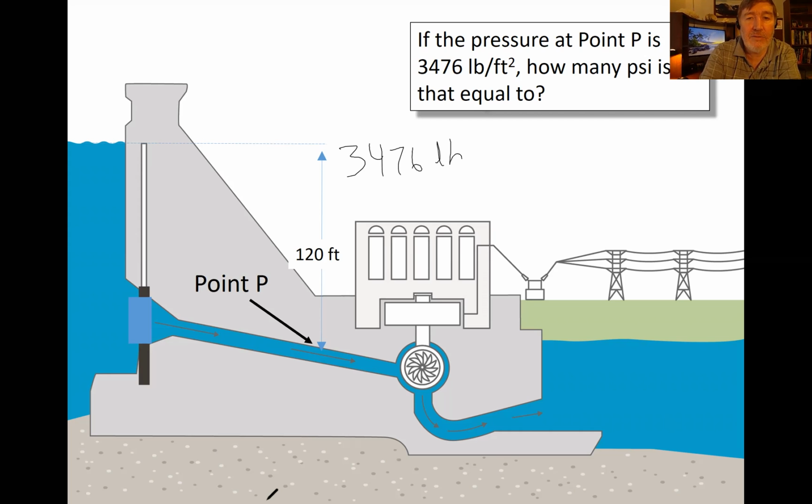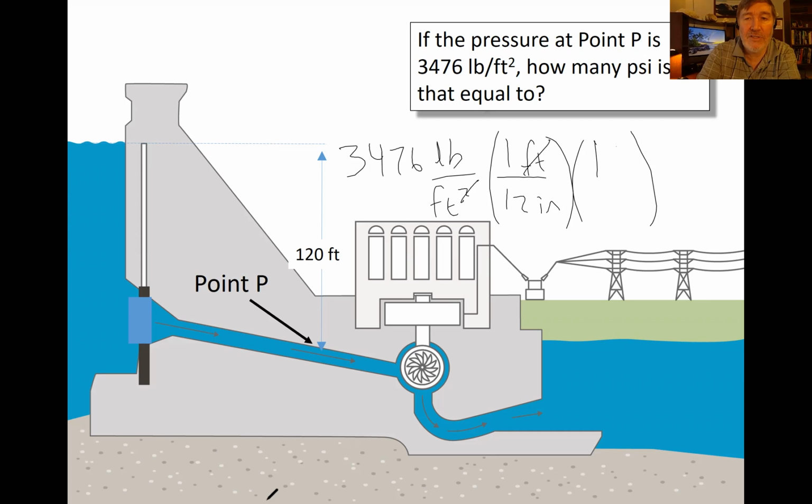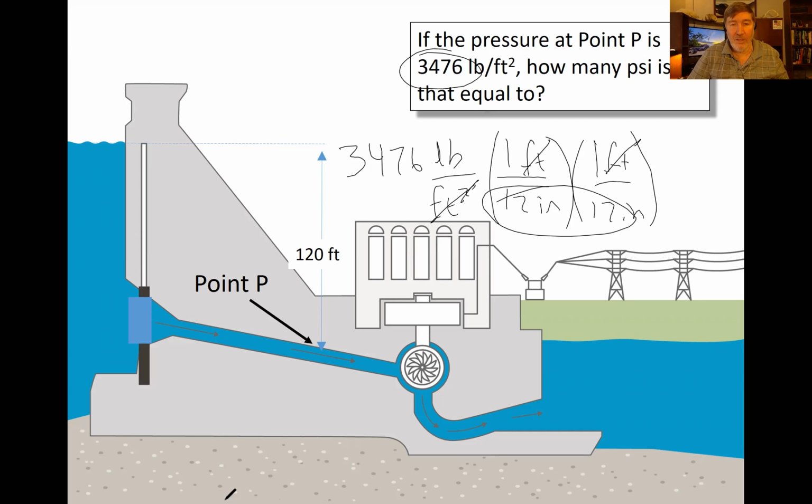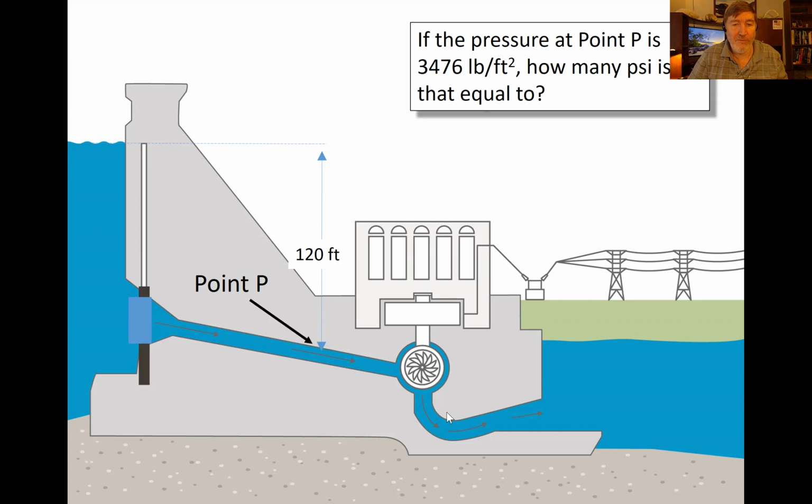3,476 pounds per square foot needs to be converted by saying that 1 foot is equal to 12 inches, but that foot only cancels one of those feet. We have to do it a second time. We have to say 1 foot equals 12 inches the second time. So that second foot cancels the last one. So then all we have to do is take 3,476 and divide it by 144, and bingo, we've got our answer. Okay. So I'm not going to actually do that for you because we've already done it once. I think that's not really time well spent.